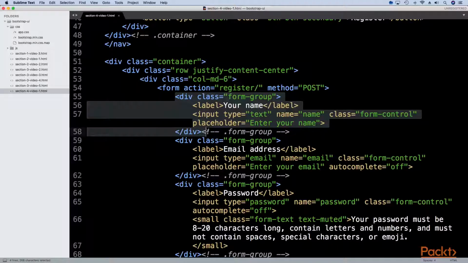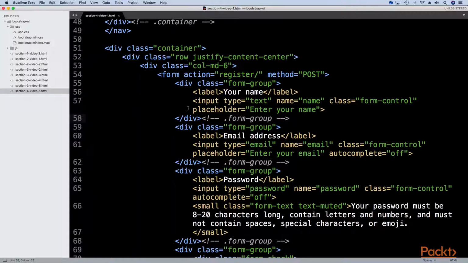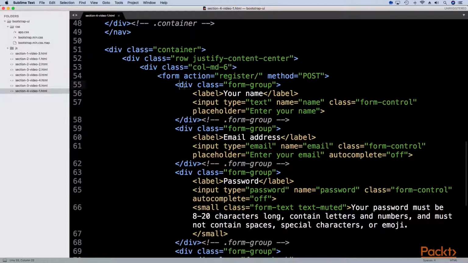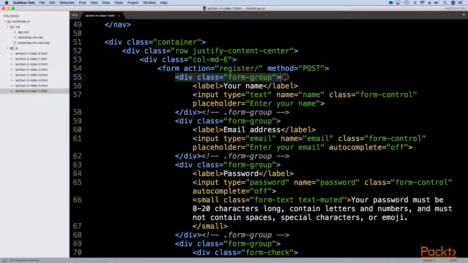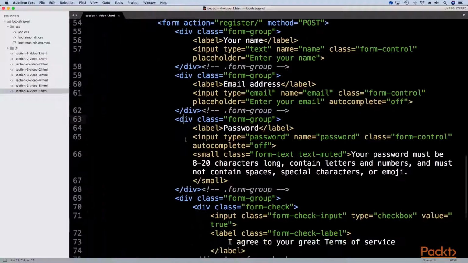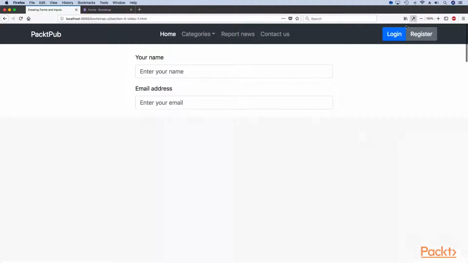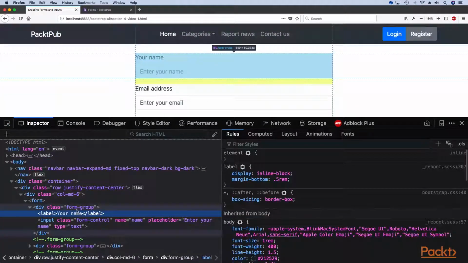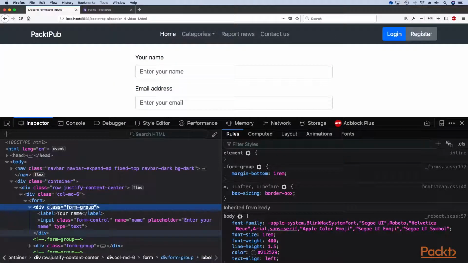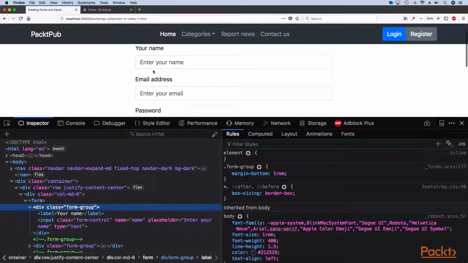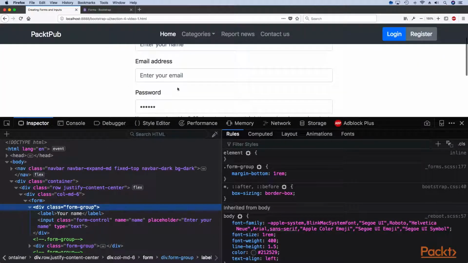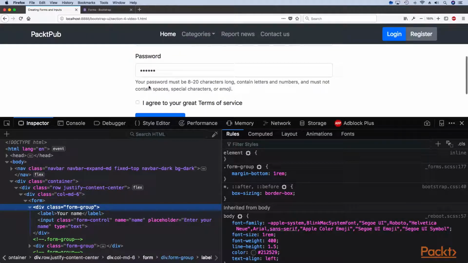But more interesting are the Bootstrap HTML elements for forms, or better yet the way we create them. Basically the form elements are grouped in a div called form-group. Each form group, as you see, contains a specific element, and the reason for that is because Bootstrap does some additional styling to make sure your form always looks great. For example, it always adds a margin of 1 rem to every form group. That's why by default you see a little bit of spacing here, which makes things look better.